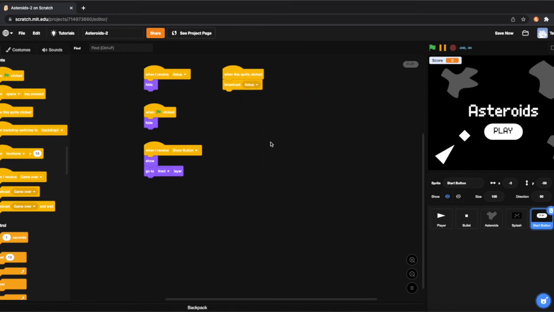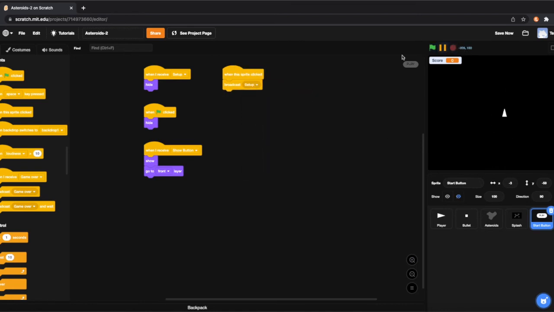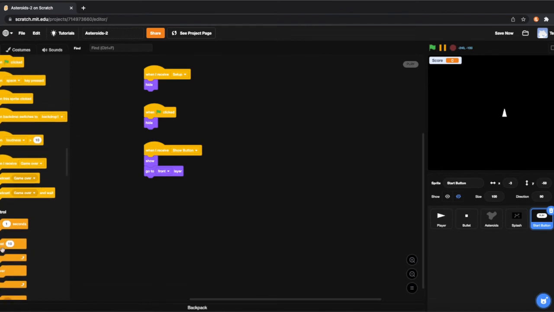We could just use the when this sprite clicked broadcast setup, but that wouldn't be too professional. And if we wanted to add an animation to our button, we wouldn't be able to do that.